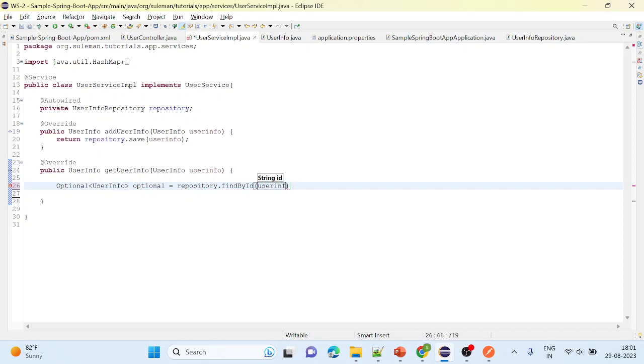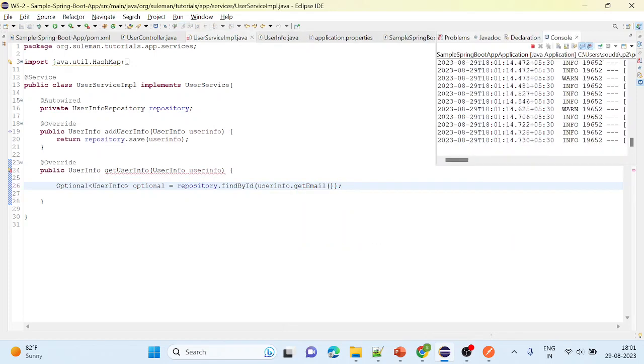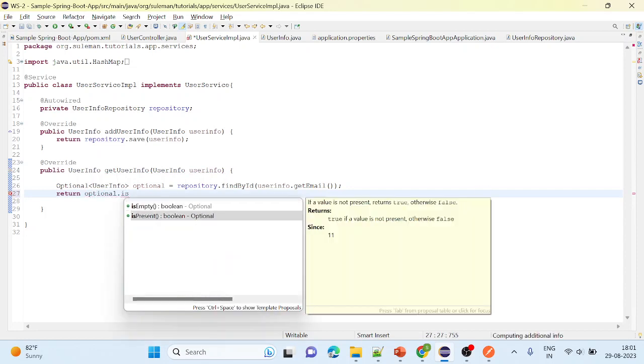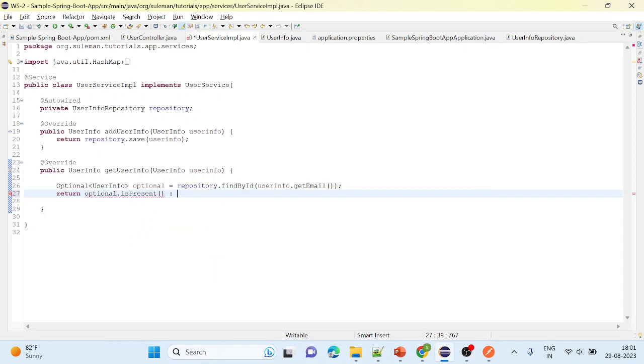So here I will pass userInfo.getEmail. If any record is present with that email ID, it will return it, but it will return it in the form of an Optional. So I return optional.isPresent, which is a method. If it is present, I'm going to use optional.get, else I'm going to return null.